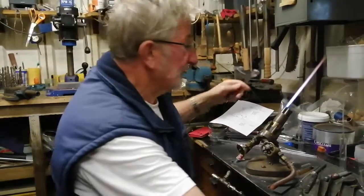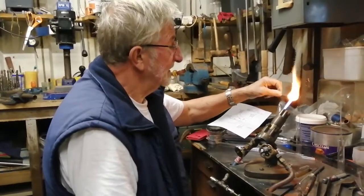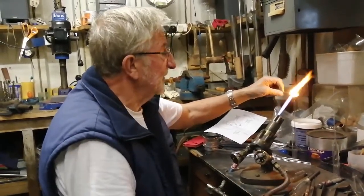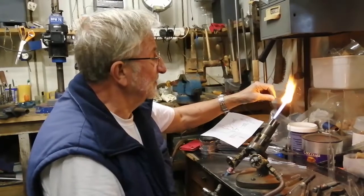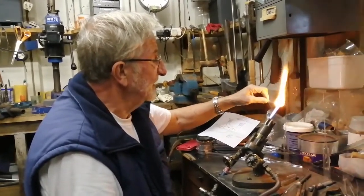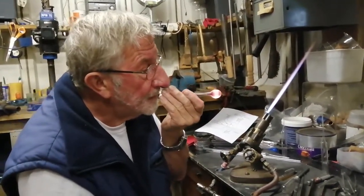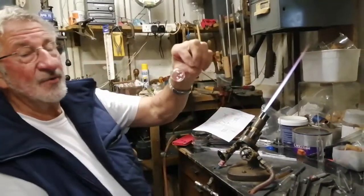The next stage uses a slightly softer flame, heating the body and keeping the flame away from the thin part at the back because that'll flop over. Now technically you can't melt glass because it's already a super cooled liquid — what I'm doing is getting it nice and hot. As it gets hot it behaves like a real liquid and the surface tension makes the glass gather, just like honey on the edge of a spirtle. Lo and behold, on board.